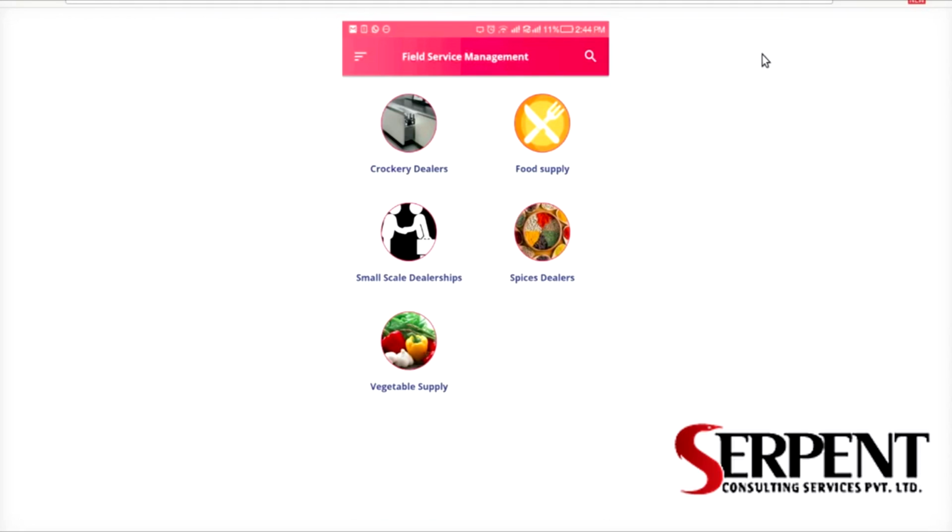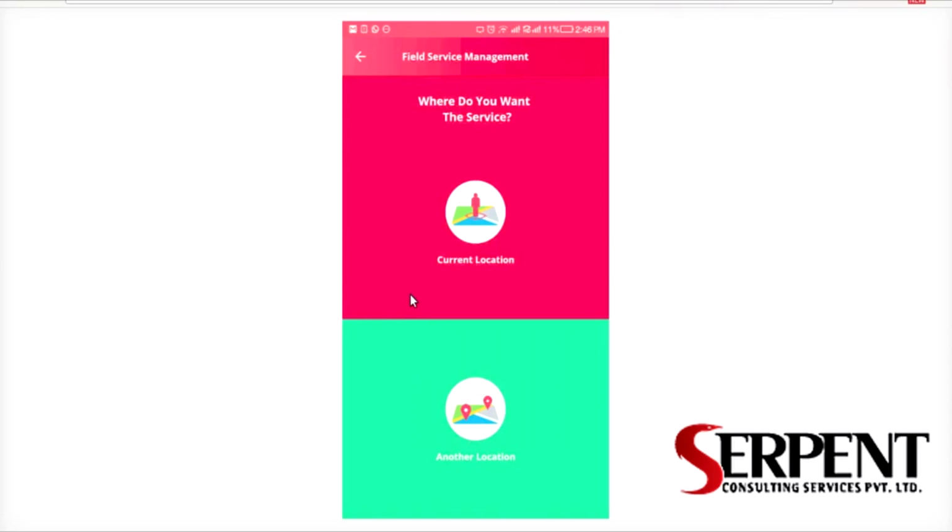As an example, I am choosing food supply. I want food, a parcel of food, to be supplied at my doorstep. I am going to click food supply. This icon, I am going to click that. So I have clicked the icon. After a while, it will navigate us to another window. So the other window has been opened up.